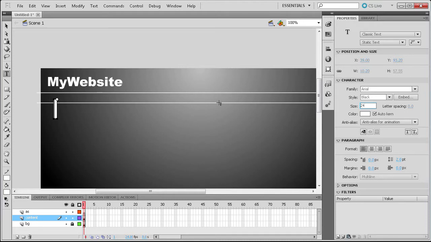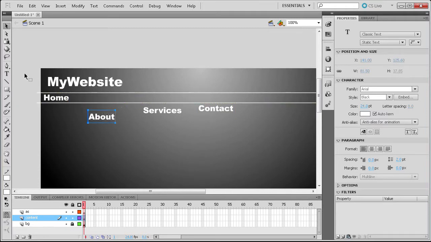So anyway, I'm just going to type in, okay, 24 point. Alright, so I have home, and that's going to be our first button. Going to make another one, and we're going to call it about. Going to make another one and call it services. And you can make these whatever you want depending on what your website is, and then I'll just make another one called contact. So these are just some mock things that you would actually need for a website. So what I'm going to do is just try and position these in here.